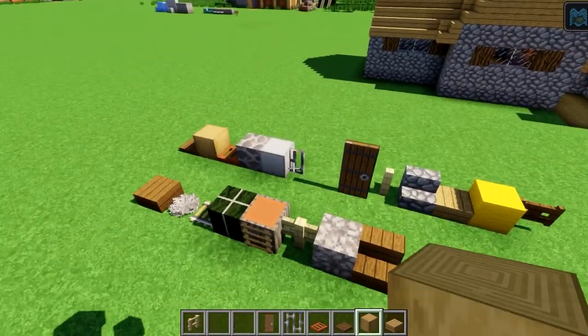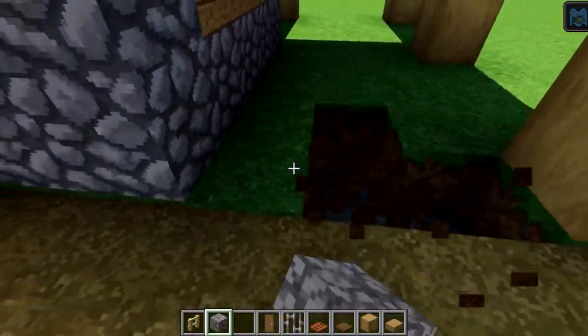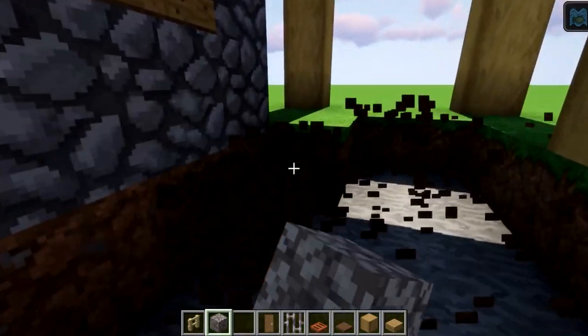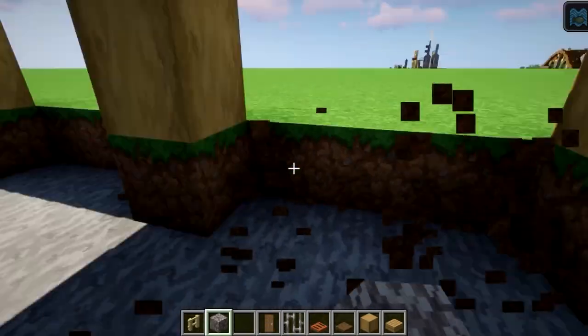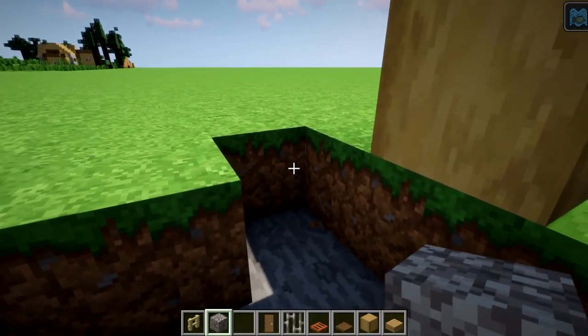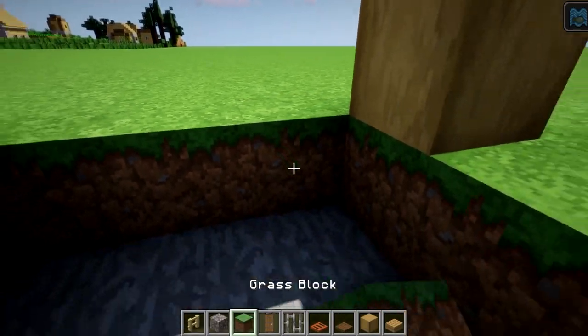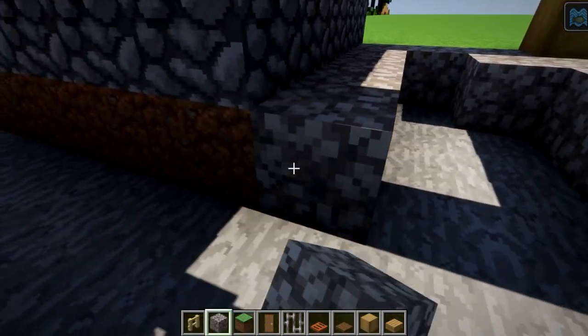let's do some of the outside of this build first. Let's grab some dead horn coral block. And what I want to do is just strip all this grass out all the way around. These bits as well. Maybe not you, maybe not you. Right, and then just fill all this in with some dead horn coral block.